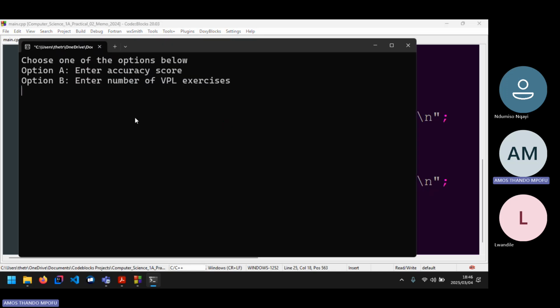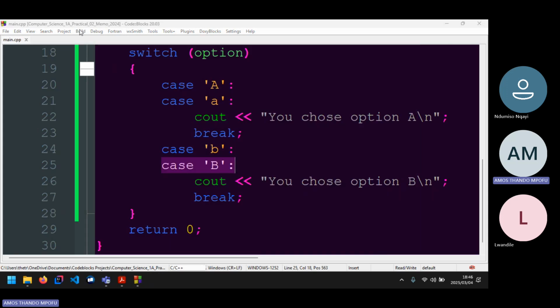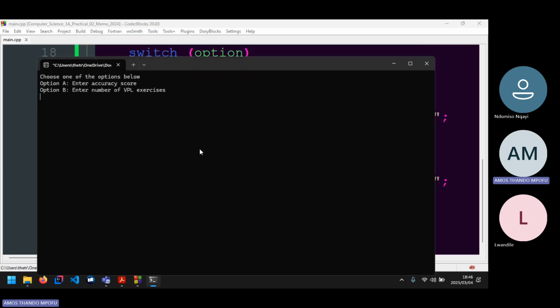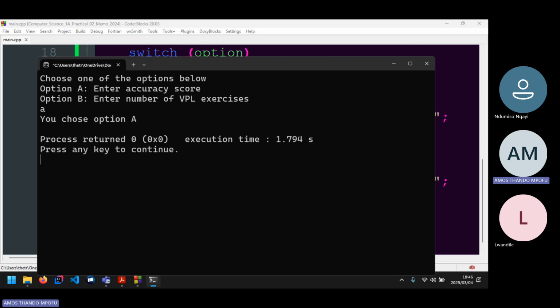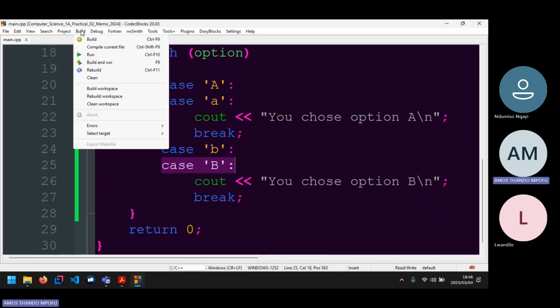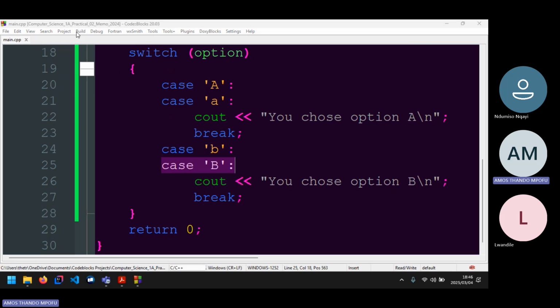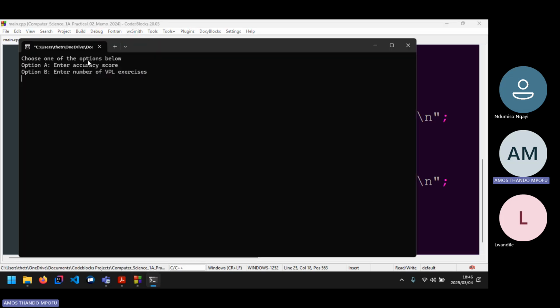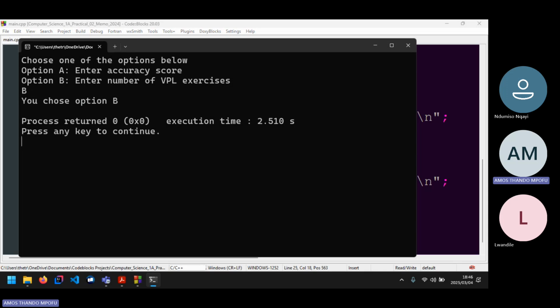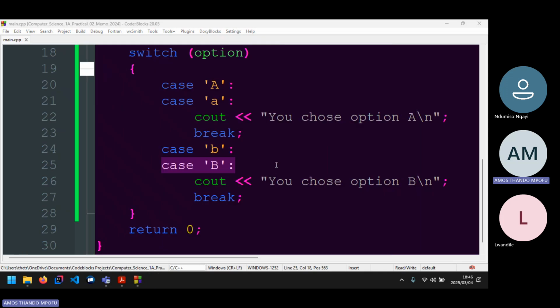So I'm going to run this and say, let me enter capital letter A. You see, it works. Let me enter small letter A. It still works because I accommodated for both cases. We call them cases because it's uppercase or lowercase, so cases. And then small letter B, it accepts it. And then uppercase letter B, you see it accepts it. So now it accommodates both cases, but our code is still incomplete.